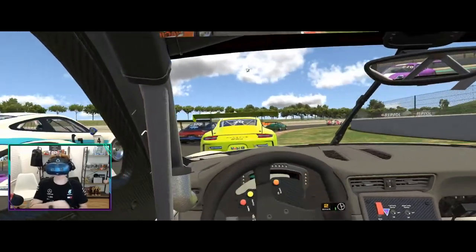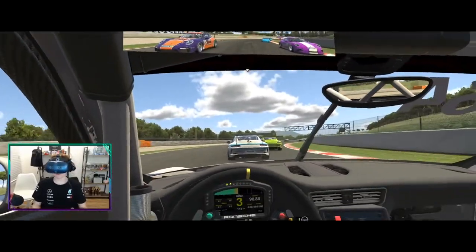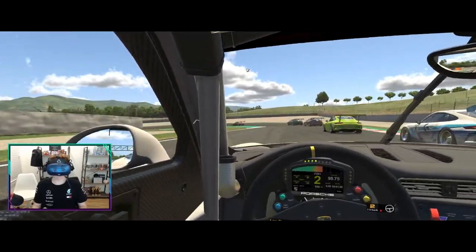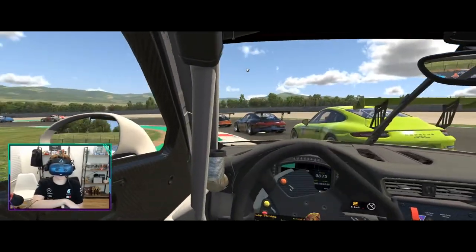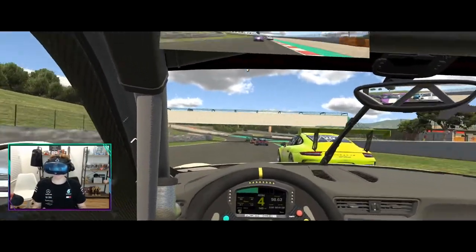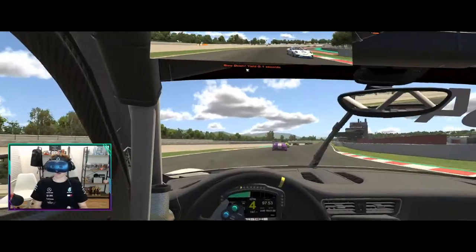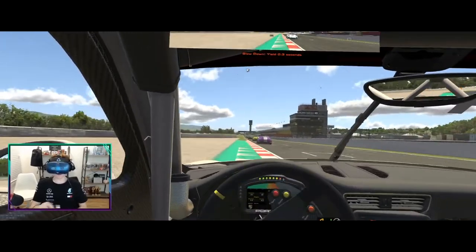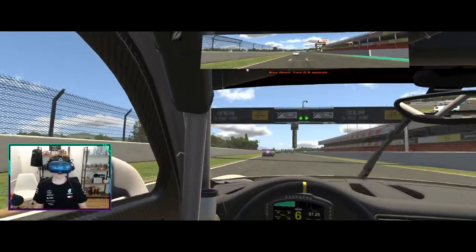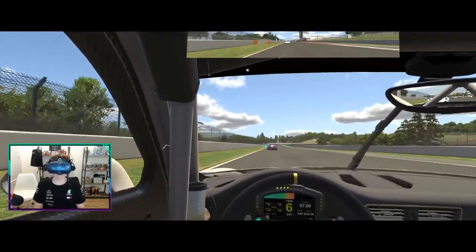Very close to that Porsche, had to lock up a little bit. Braking quite early. Squeezing that guy out, my apologies. It really does feel obviously very immersive, but from a competitive aspect, I'm really liking it. I'm still getting used to it, obviously, like I still just tapped that Porsche, but I really do feel like with the VR I understand where the limit of the car is better, where on a flat screen I'd spin too far and spin out, but with the VR I feel like I can correct my oversteer and really understand the car.